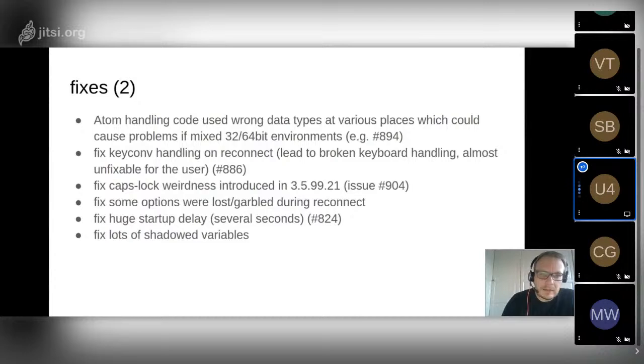Then I discovered that atom handling. X11 has atoms pointing at strings, and these atoms were handled wrong in some places. This is because our system is compiled in 64-bit and the original code was 32-bit. On 32-bit it was not a problem, but on 64-bit environments this was simply wrong, and it probably would show up in some mixed environments where you had 32 and 64-bit applications at once.